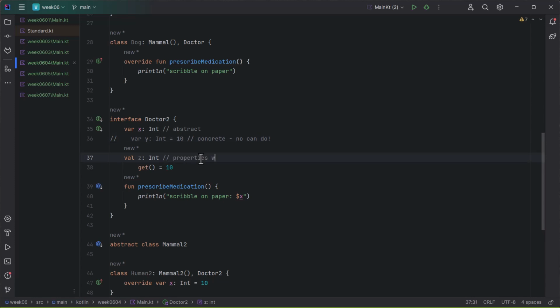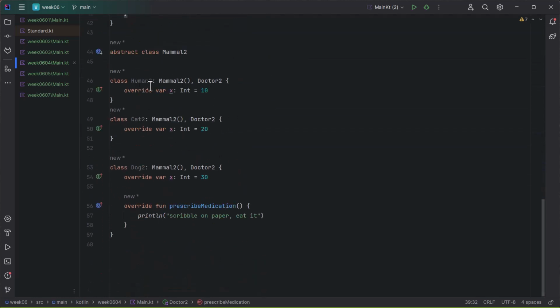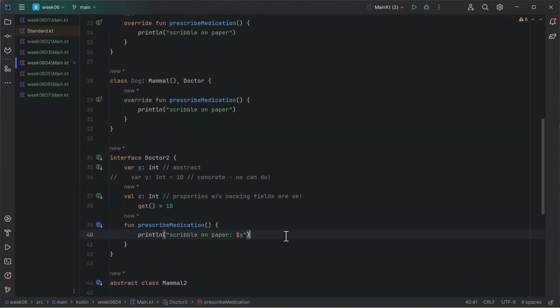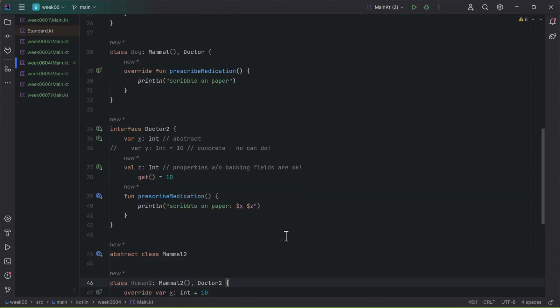So properties without backing fields are okay. And notice how nobody needs to define z, but if you wanted to, you could override z. And we could use z inside of here as well.